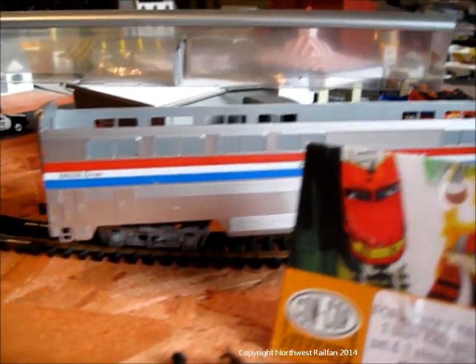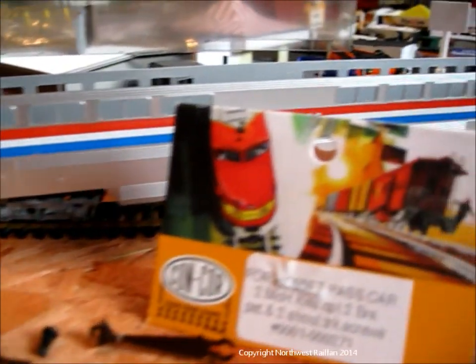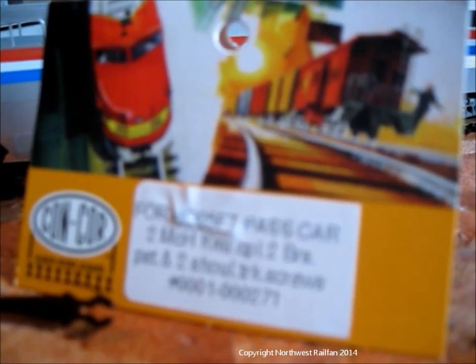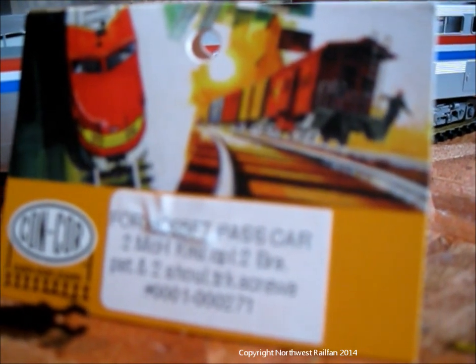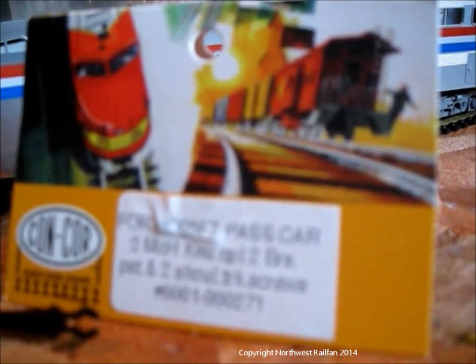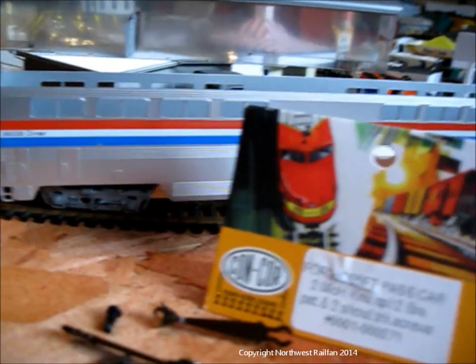Probably wondering why I have a Superliner dining car with the roof off of it and sitting there, and then parts, and then this cardboard piece of paper right here with the label. It doesn't really say much. It's for an HO 85-foot passenger car. It has 2 McHenry knuckle couplers, 2 brass posts and 2 something or other screws. So this is my dining car I have.